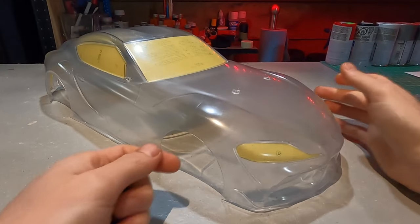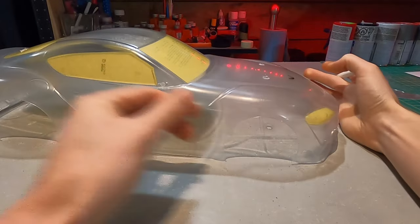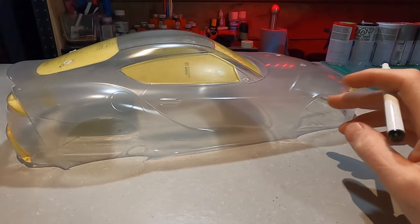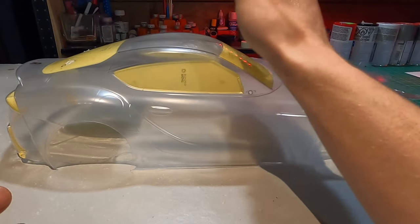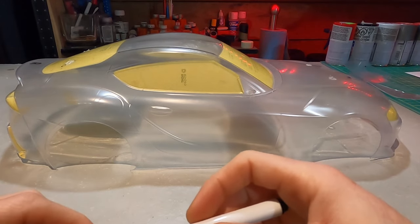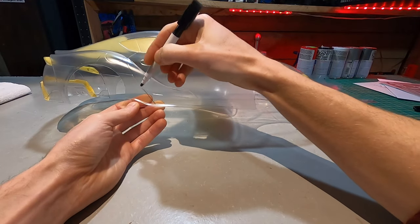So I'm going to go with most of the front of the car being white, and it's going to fade into a stripe pattern with the back being red. Possibly going to have the roof being black. We'll see how it looks with the stripe design. Let's get it started.